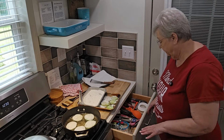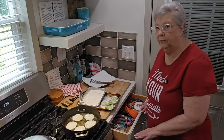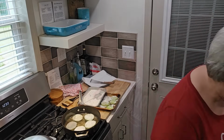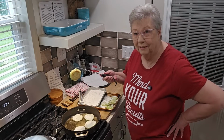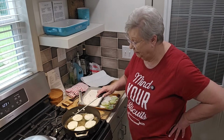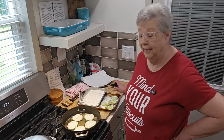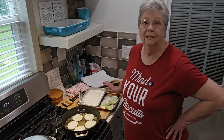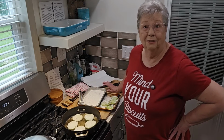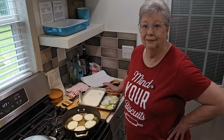And you know what I'm thinking? Instead of a spatula, I need my little flipper. I think it's right here in the dishwasher. Y'all see how brown that's coming up? Oh my goodness. I'm gonna let it cook another minute. Then we're gonna get these turned over, and I'm gonna get the rest of these tomatoes in this hot oil. So y'all give me a minute, and I'm gonna show you what they look like when we get done with them, okay?